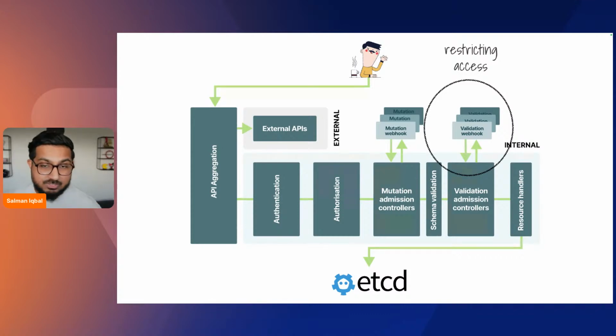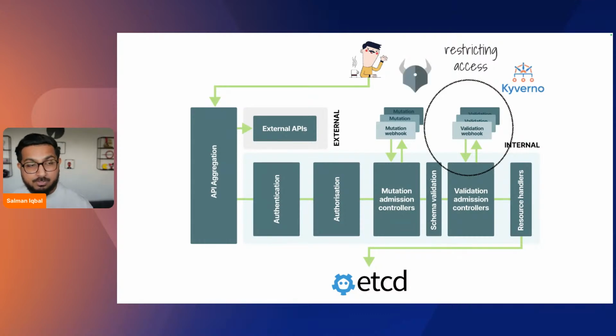But you could define your own specific rules on a valid configuration. If somebody tries to pull an image from a registry that you don't know, that is invalid for you. So you can use a webhook in this validating admission controller to restrict that from happening. You can install a third-party tool. I'm sure you've come across Open Policy Agent, Kyverno, Kubewarden, and you can define these policies. So when people submit their request, if it doesn't conform to the rules that you've written, it gets rejected. It does not get deployed to the cluster, and of course they get told.